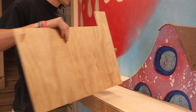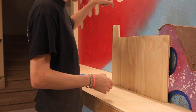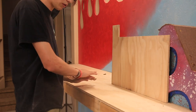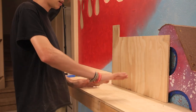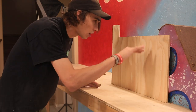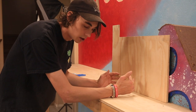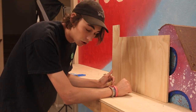So I have this board right here, and I'm gonna basically just put it up against here and trace out the mega, because I think it'd be cool if everything just ended up with the same contour as the mega ramp. So I'm gonna use the contour of the landing of the mega ramp to build basically a little smaller jump that's gonna go right here. And yeah, it's gonna look really cool, so let me do it.